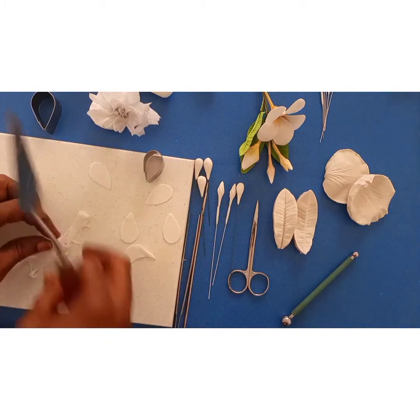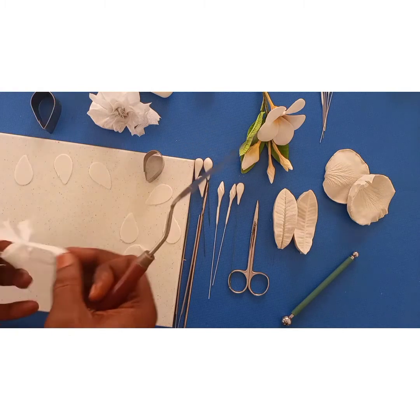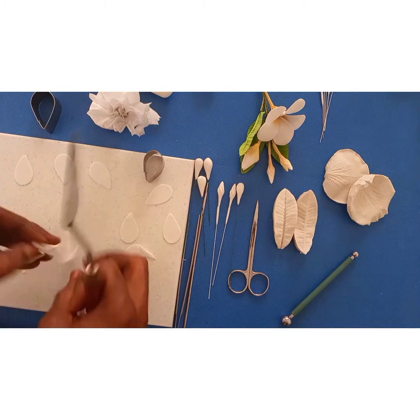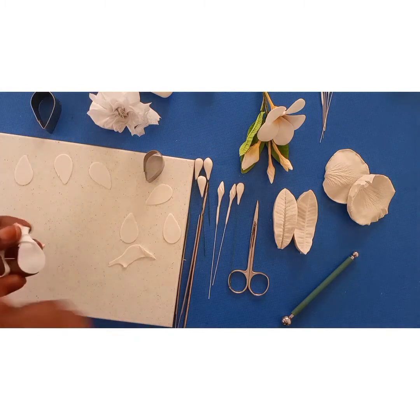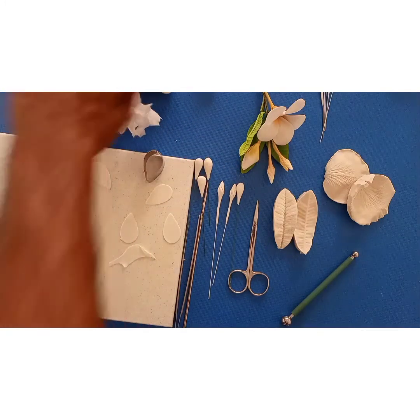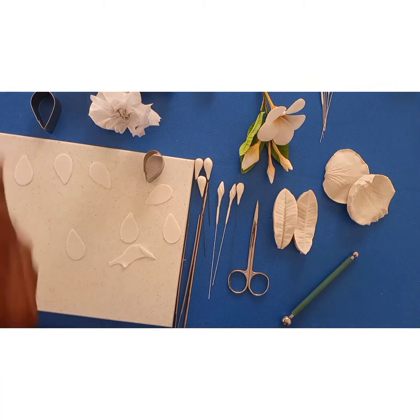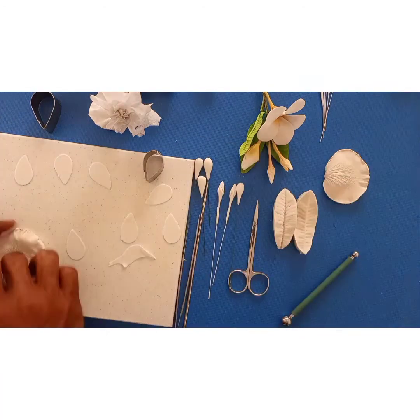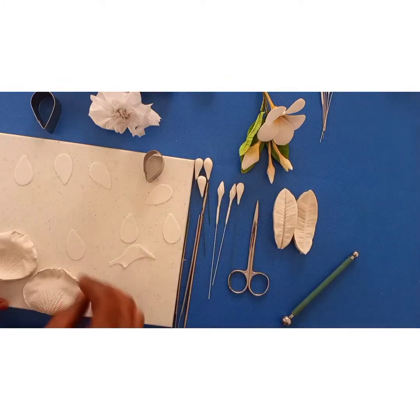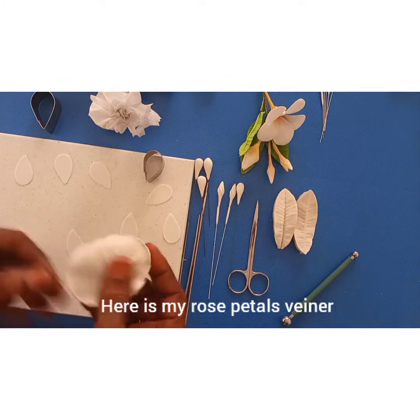So making sugar flower frangipani is super easy and so much fun to make. Now my petals are ready and good to go for the next stage. Over here is my rose petal veiner. You can see the pretty veins.